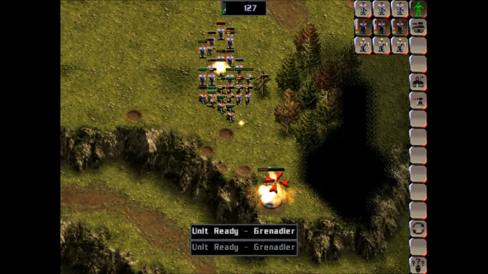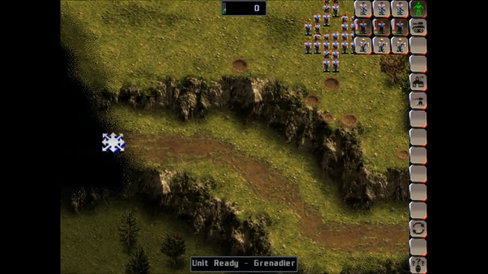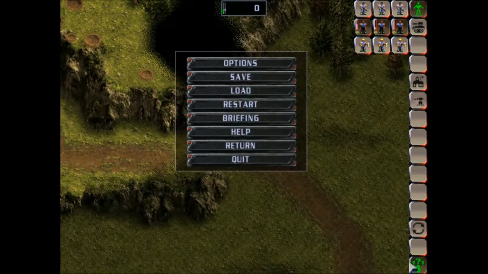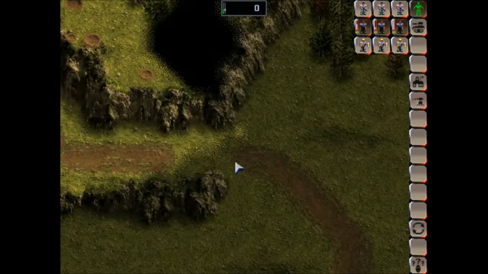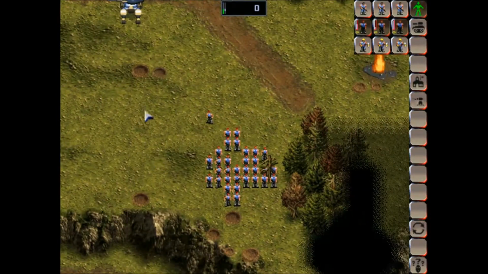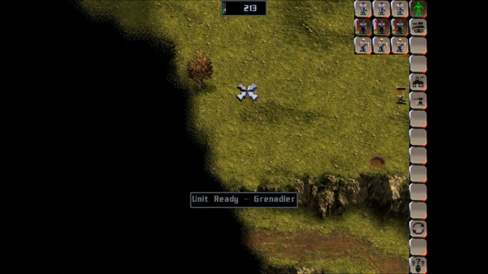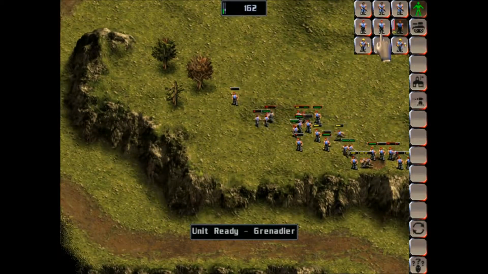Now you can see the sheer amount of gun turrets that you would encounter coming up this passage, which makes it completely impossible. Which is the other thing, it does actually say in the briefing, we need a two-pronged attack on the Series 9. Send a hover buggy force upriver, then kill. Very, very basic. Barely 2 lines of text there. Now, the hover buggies do nothing. Nothing. So, we can stop building these guys now. I think we just got a few more turrets to polish off, and then that's that.